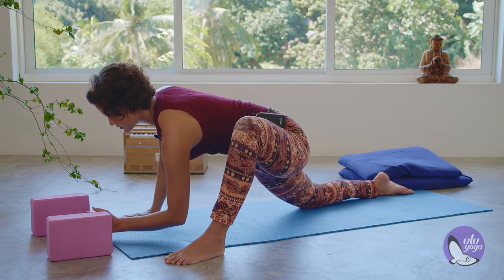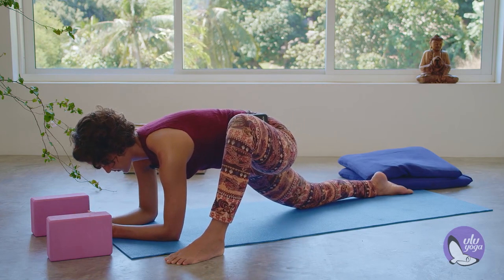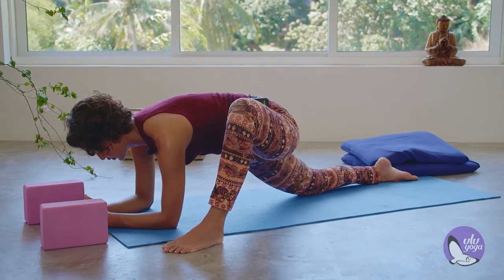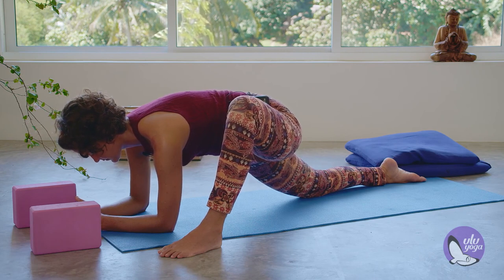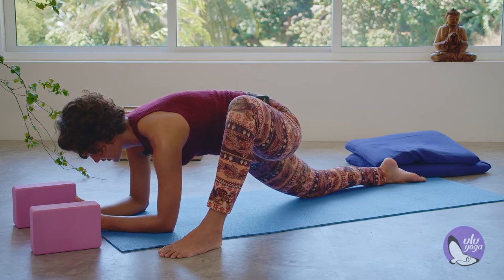Go ahead and deepen into the posture a little bit more, if this is possible. Remembering both actions here. Hips down, left knee to the side. Shoulders away from the ears, long back of the neck.